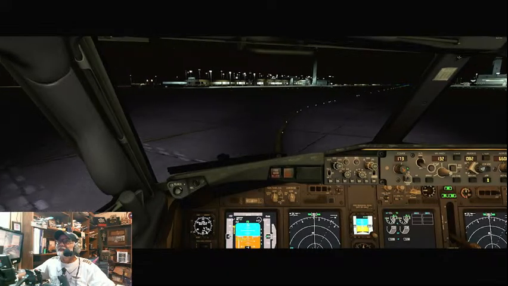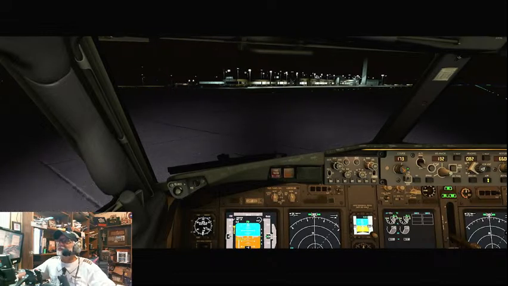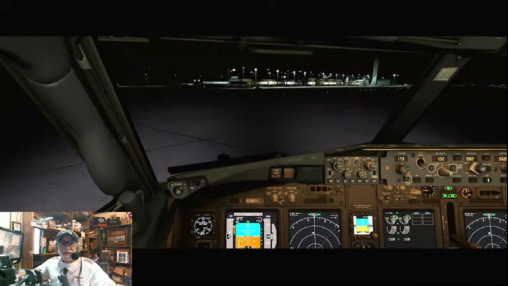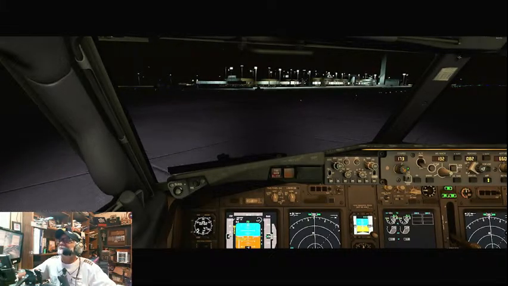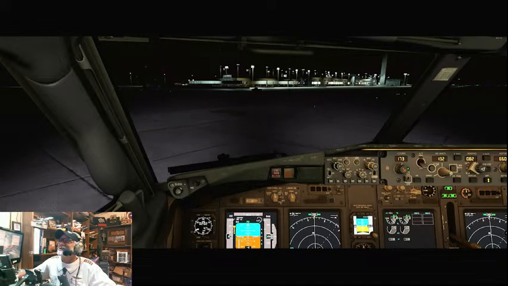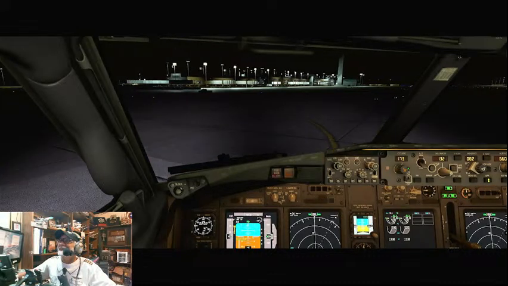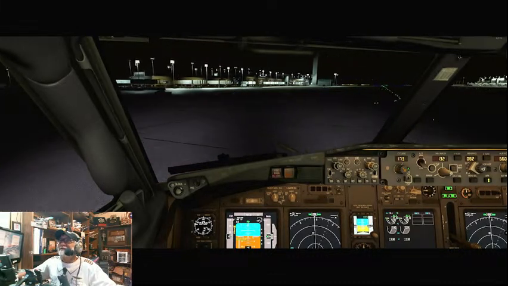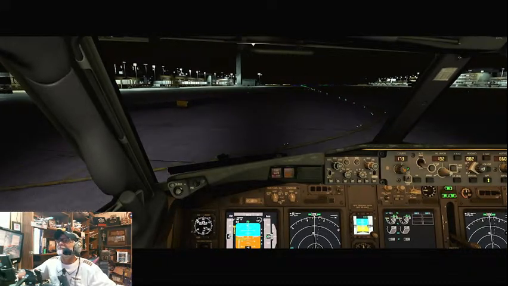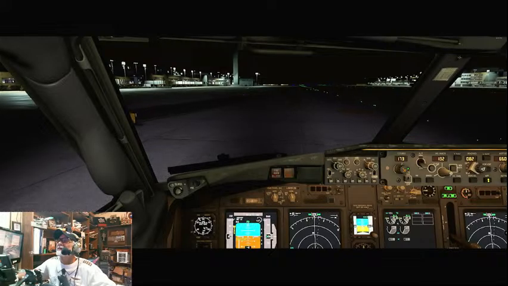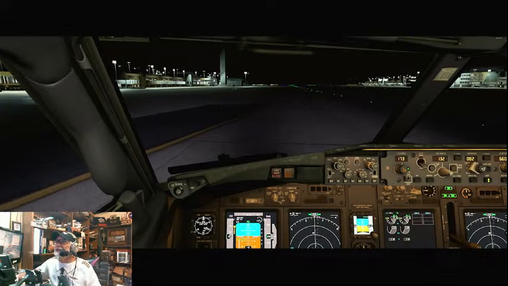All right, and we're going to head on over to C gates. Now this is the one thing you don't normally see, an empty airport. Too funny. But I did not insert any other air traffic. All right, we're just going to make for the first C gate here, which we'll go to C26. We'll go to C26.